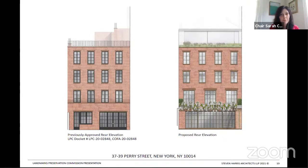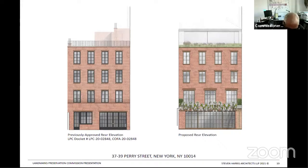Okay, Commissioner Chen? Yeah, this raises an interesting question for me, which is that both Commissioner Gustafson and Commissioner Goldblum are making logical points, which is that one is about visibility. And I do find that, Mark, you can jump in as counsel, that Commissioner Goldblum's suggestion is a good one, which is that on the second floor, when you combine the four windows into a pair of twos, that may be more in line with the thing. But out of curiosity, historically for the LPC, when it's totally not visible, which is the correct way to go if you had to pick one over the other?